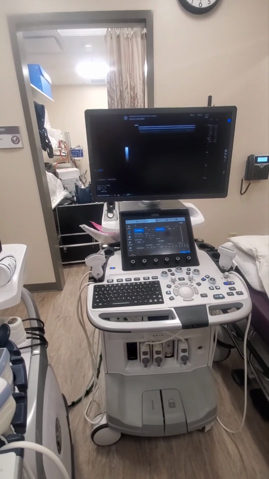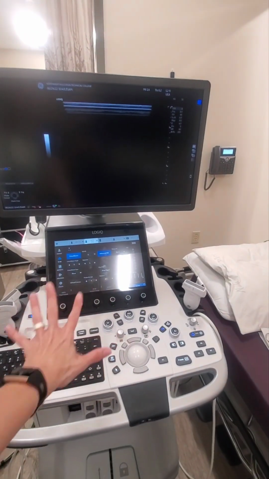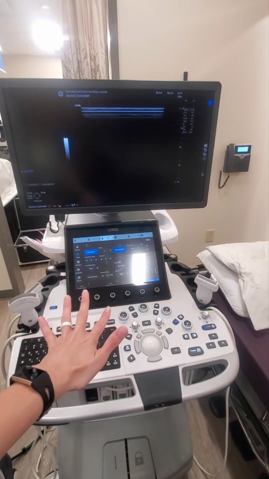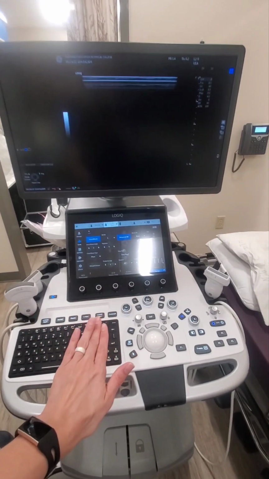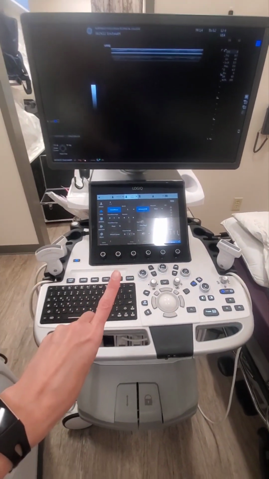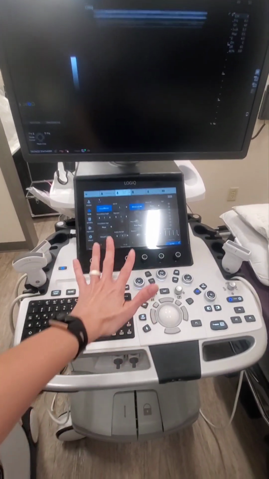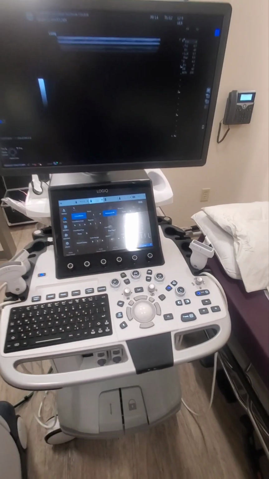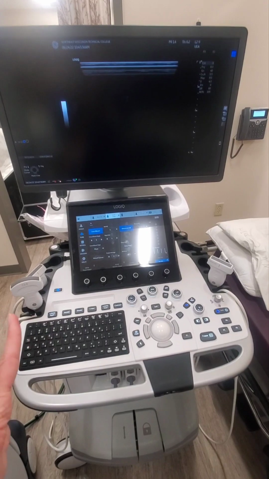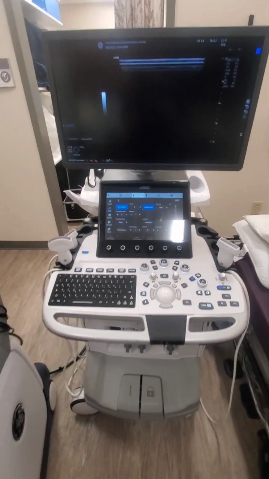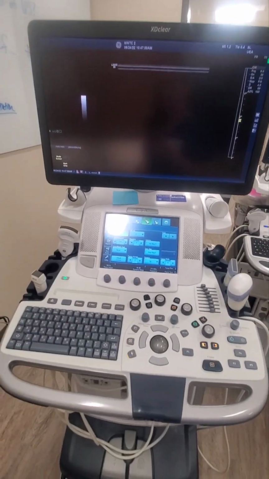I have both of these machines out for a reason. Mostly because these are the newer ones that you'll be using a lot in lab. But these are more advanced to such a degree that some of what you're going to learn and need to know how to use, you don't have to worry about when you operate this machine, which is awesome because it's just that technologically advanced. But it's not helpful for us in the class. So I also have this machine out.